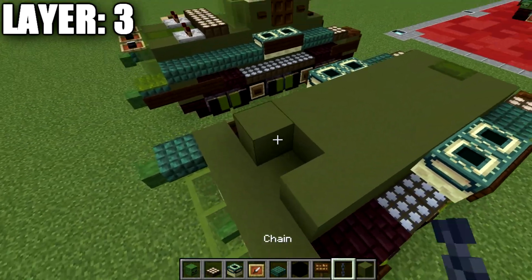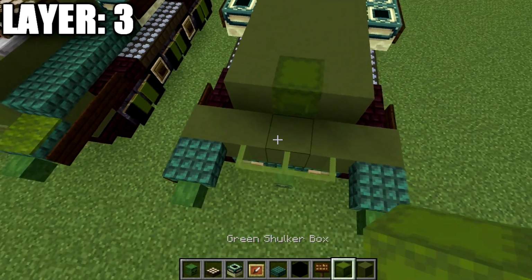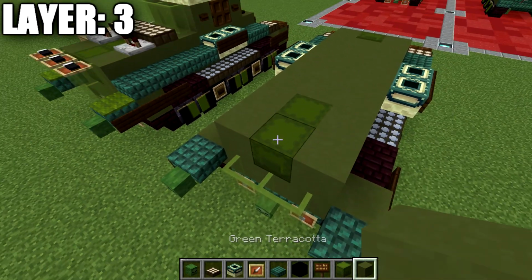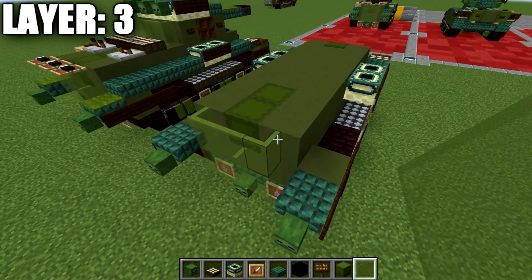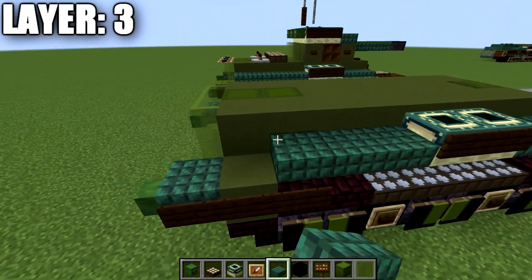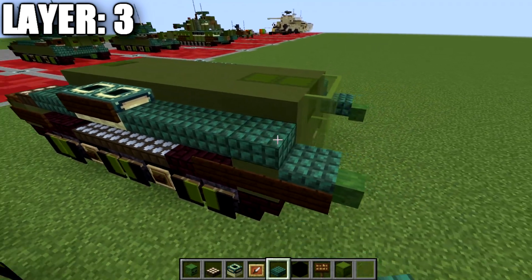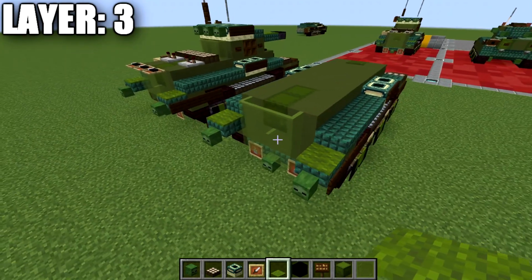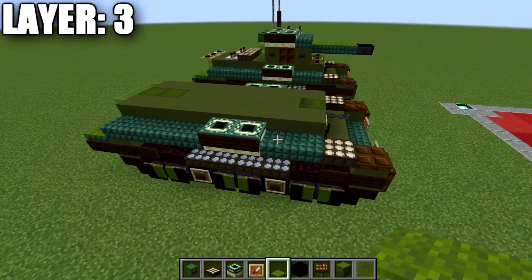This next row, we're going to go ahead and put a block on both sides, and then a green shulker box here in the center. We're going to do the same thing again, the green shulker box in the center, and a green terracotta block to both sides, and then just a row of 3 of green stained glass panes across the back here. Then taking our dark prismarine slabs, we're going to place down 1, 2, 3, 4 slabs along the side here. Same thing over here, 1, 2, 3, 4. And a green carpet on top of the slab here to both sides. After that is all done, that is going to wrap up everything we have there for that.